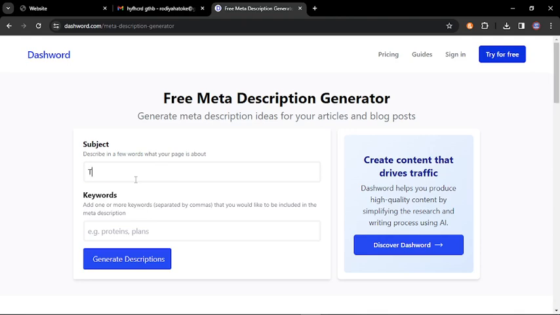Now, wait, right. The best about my channel ObaTheCoder. And then keywords. Let's see keywords. You could actually write any keywords here.